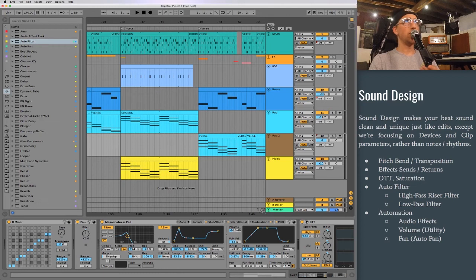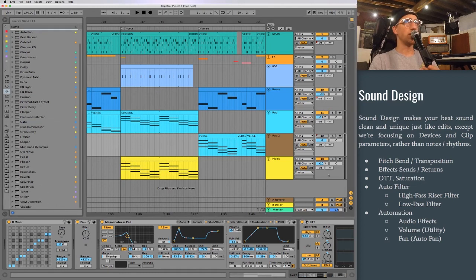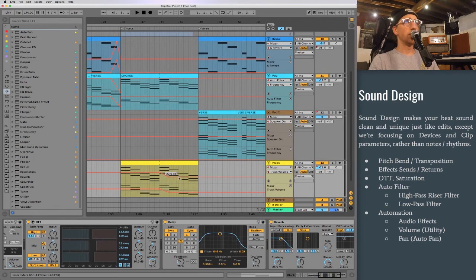I like to use the utility audio effect. You technically could right-click the volume of your track and show automation in new lane. And we could do some volume changes here, and that's all good. But where that gets tricky is that now, see, we've got this red dot here saying that it's following our automation line that we've drawn. So if I decide that this track is actually a little bit too loud, I want to turn it down. If I turn my volume down, then you'll see that our automation lines turn gray, telling us that we're no longer using the automation because something has changed.